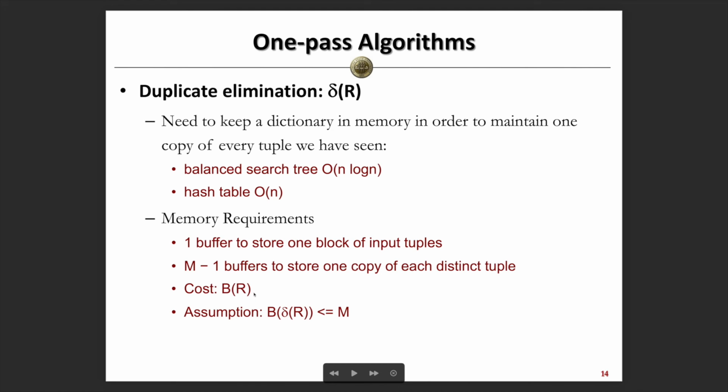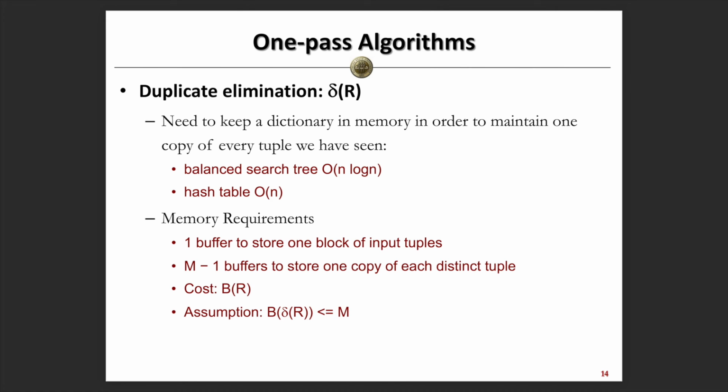It also depends on the relation or the table. If R is clustered, then the space cost will be about B(R). On the other hand, if R is unclustered, we may have to go over all the tuples to access the tuple records and check if each is duplicated or not. If it is unclustered, the cost will be about T(R) instead, the number of tuples in the relation.